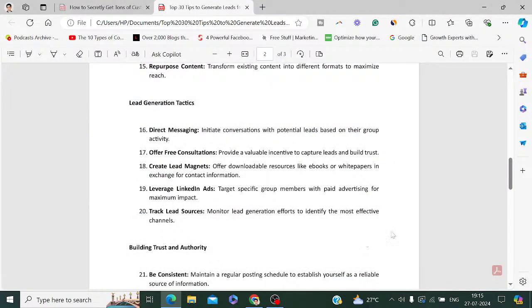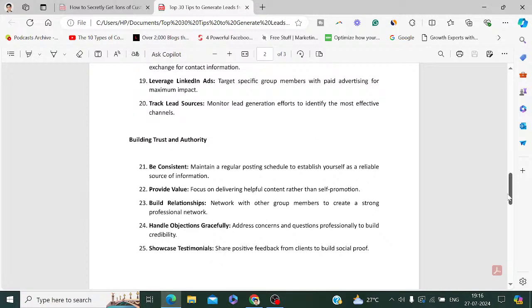Now if we talk about building trust and authority, what do I mean by this? You have to be consistent. You might be wondering, sir, how can I be consistent? In this situation, you have to consistently maintain a regular posting schedule to establish yourself as a reliable source of information.